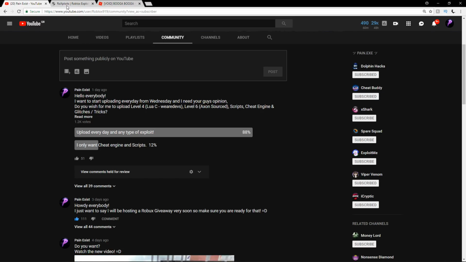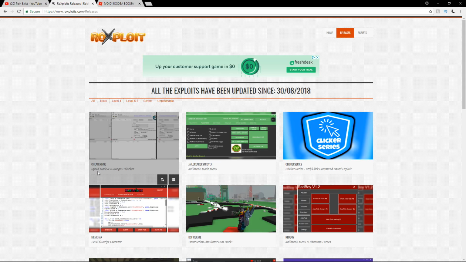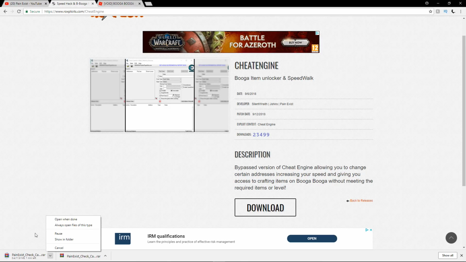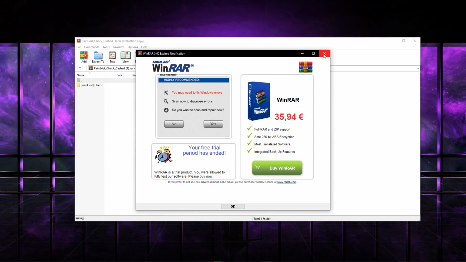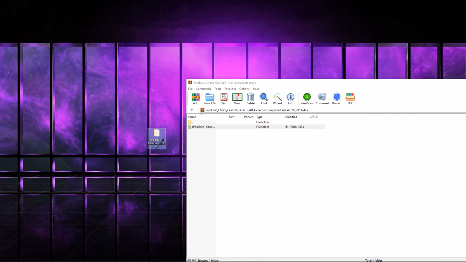So if you guys do want this Cheat Engine cheat, go down in the description to the download link. And once you're here, go to the releases. Once you're at the releases, you'll see Cheat Engine speed hack and Booga Booga Unlocker. You want to press the four dots and press download. Once you press download, wait for it to download, and open the file up like so. And once you open it up, if you have WinRAR, you want to quit that and just drag it to your desktop to extract it like so.